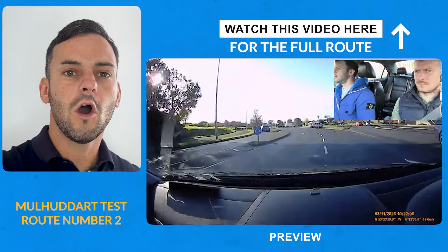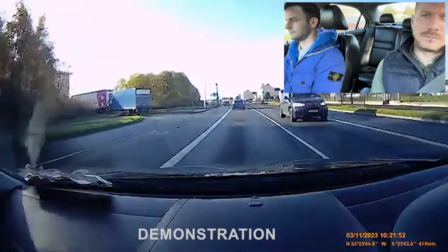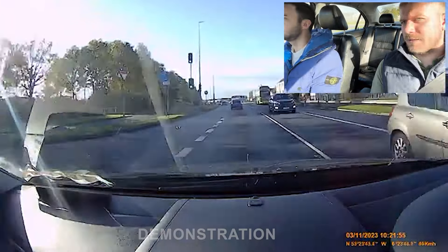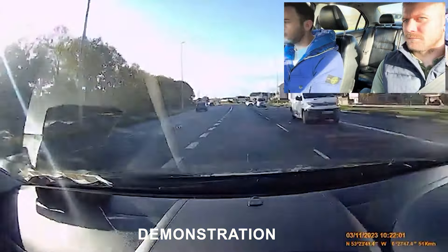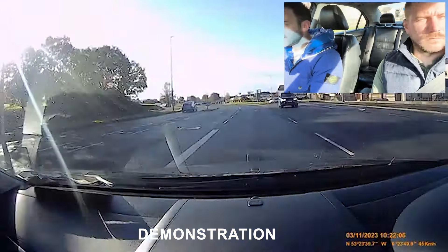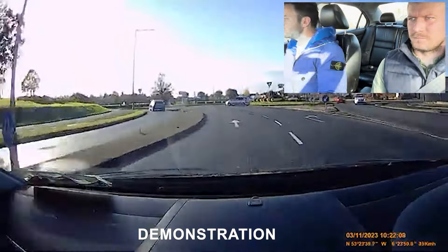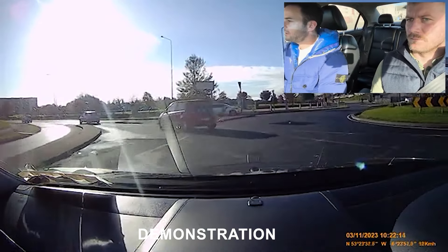Next I want to show you the Blanchestown shopping centre roundabout. In this clip I'm driving along and going straight through — again people always ask why I went into the left-hand lane. Coming up to the roundabout, keeping straight through to the second exit. There's still a bus lane on the left, so going straight through — I'll flip my signal, come into the left lane, cancel signal, and I'm going straight through the second exit, off the clutch, looking right then looking where I'm going.